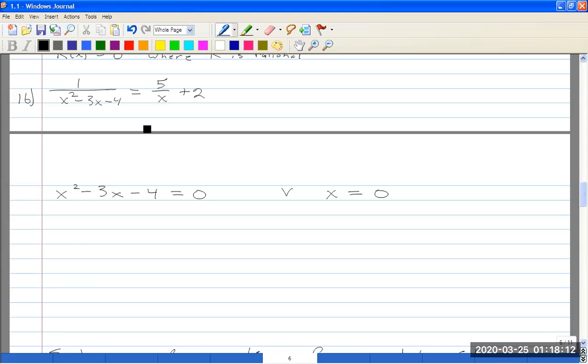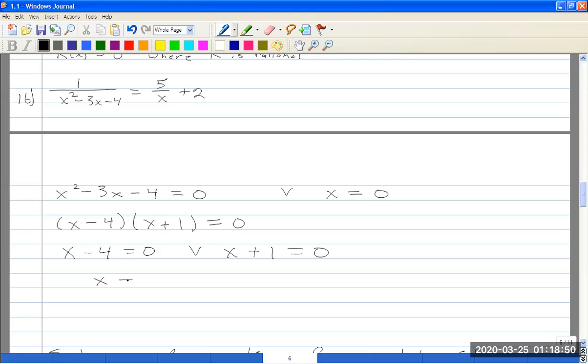Let me factor x squared minus 3x minus 4. First off, this is a monic quadratic trinomial. So let's write x here, drop down the minus, times minus is plus. I want two whole numbers whose product is 4 and whose difference is 3, so 4 and 1, and I put the root with larger absolute value first. Set each factor to 0, and solve for x.